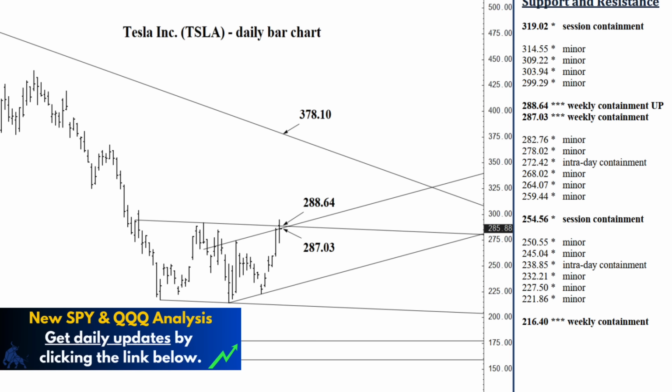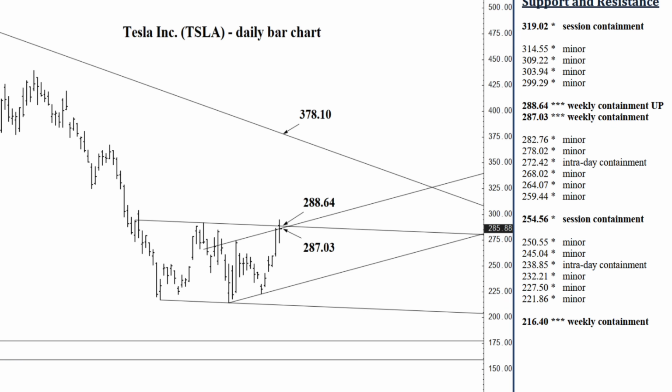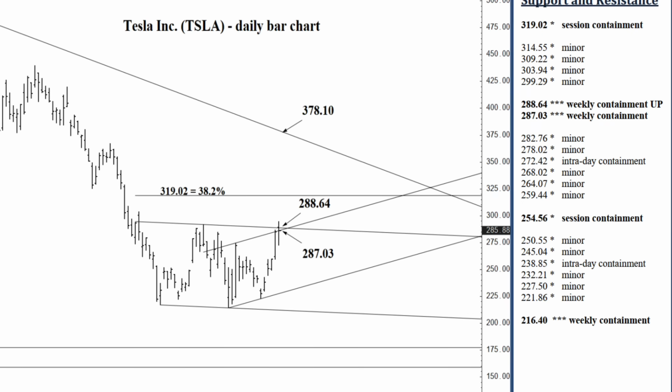And so it would be a settlement, a close above 288.64 that would set off follow-through buying. Until then, you're kind of at the whim of the day, if you will. Now, there are certainly times where the market would open above 288.64, and by the way, it opened just above it. You can't see the opening bar because it is so close to the 288.64 channel top that it is essentially an open at, if you will.